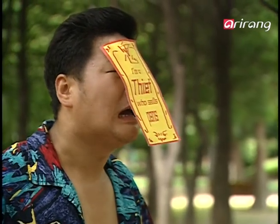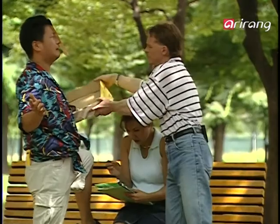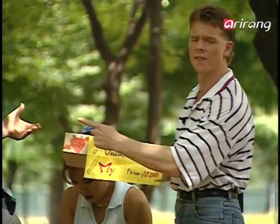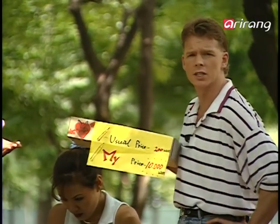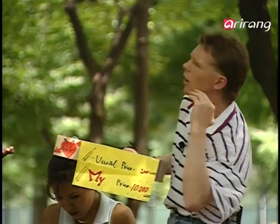Just take it easy there. I'm a thief who sells pens. I mean, look at this, will ya? 200 won, 10,000 won. Unbelievable. We need to be able to protect ourselves against this kind of thing. Protect ourselves like this.